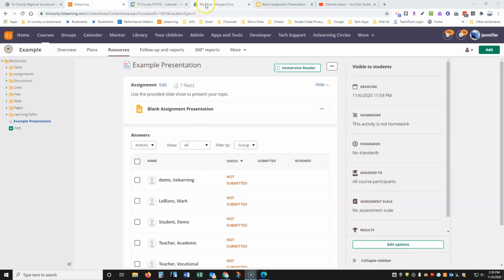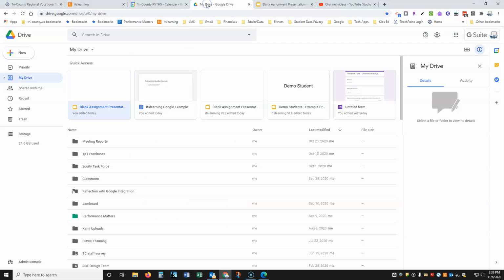Let's go back to Google Drive and just take a look at what It's Learning did to this file. So here, blank assignment presentation was my original file. Once I added it to that assignment, It's Learning made a copy of that file. So you can see here is my original copy, which I own, and here is the copy which is now owned by It's Learning.